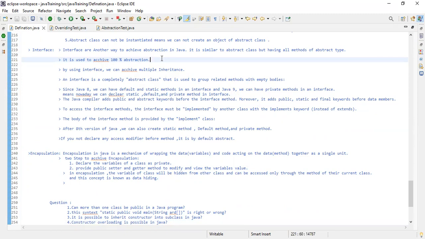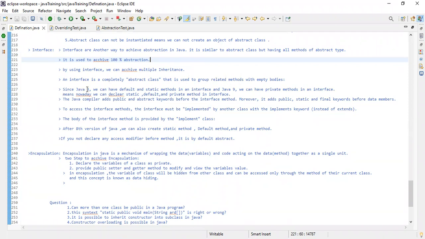By using an interface, we can achieve multiple inheritance. In the inheritance chapter, I told you Java does not support multiple inheritance, but with the help of interfaces we can achieve it. An interface is a completely abstract class, used to group related methods with empty bodies.